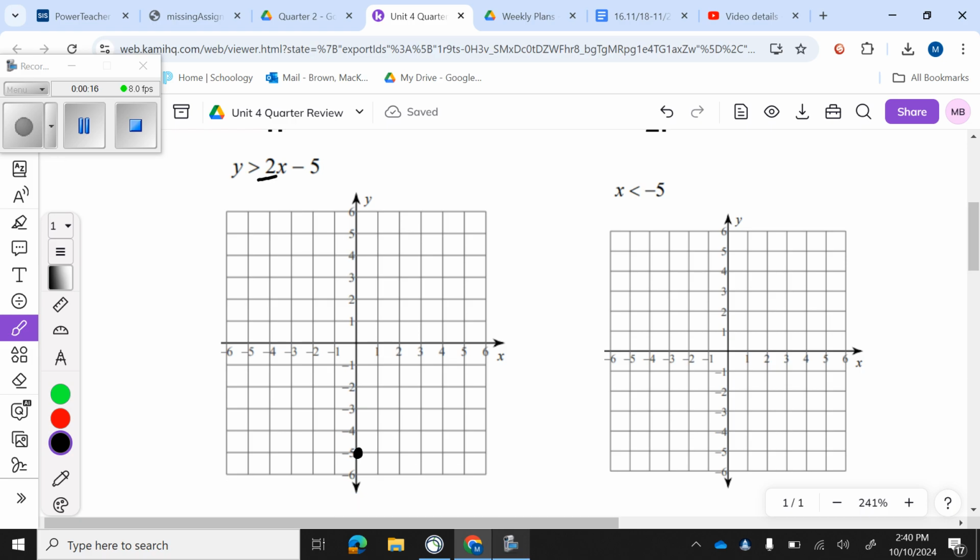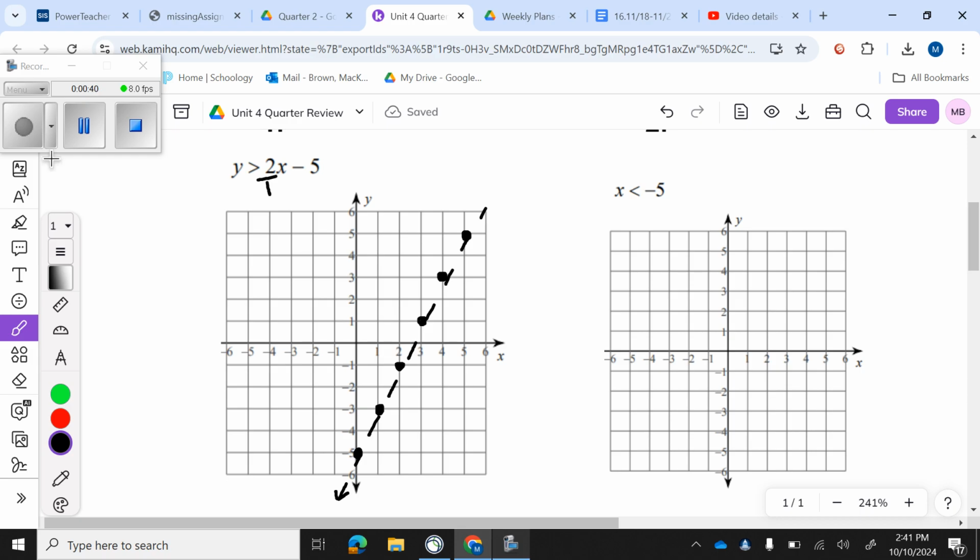And if I want to make this a fraction, I can make it 2 over 1, so my slope is up 2, right 1, because this needs to be a positive 2 over 1, which means this line is increasing. All right, next thing I have to decide, is my line solid or is my line dotted? Well, y'all, there's not a line underneath this, so it's just going to be a dotted line.